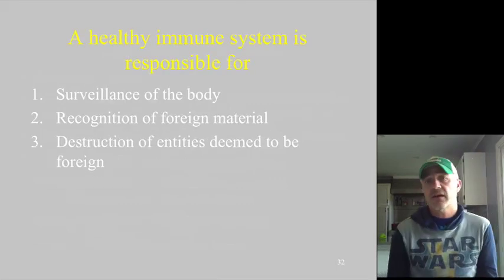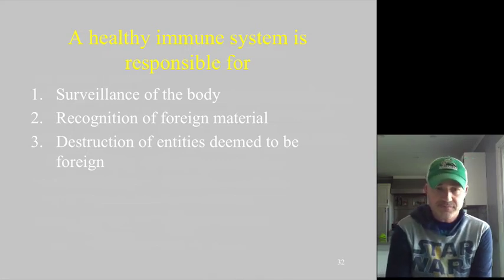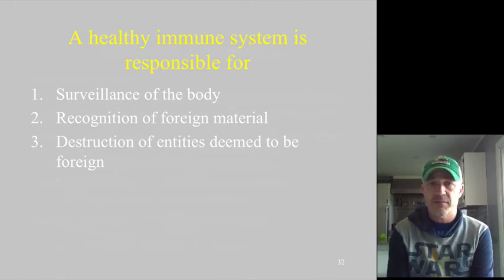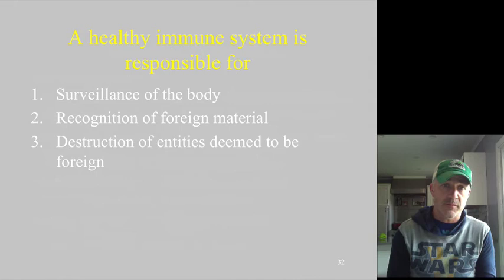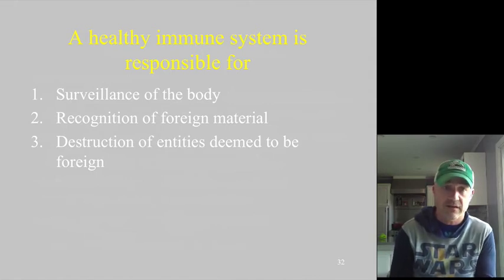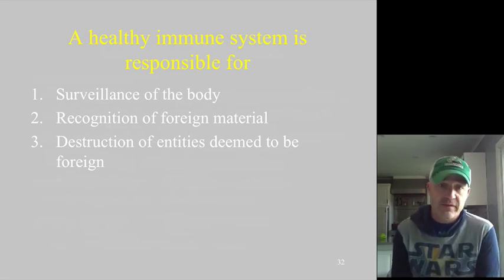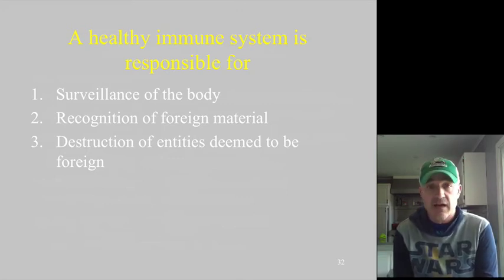And finally, we're going to talk a little bit about this as we go through here, but when you think about what an immune system is doing for the body, it's really all about knowing what types of cells are in there, being able to recognize those that are foreign, and being able to tell those apart from self. And then really the purpose of the immune system then is to get rid of those organisms or cells, whatever you want to say, viruses, that are not us. So doing some surveillance, kind of like a camera system, recognizing who should be present, and then getting rid of those that should not be.